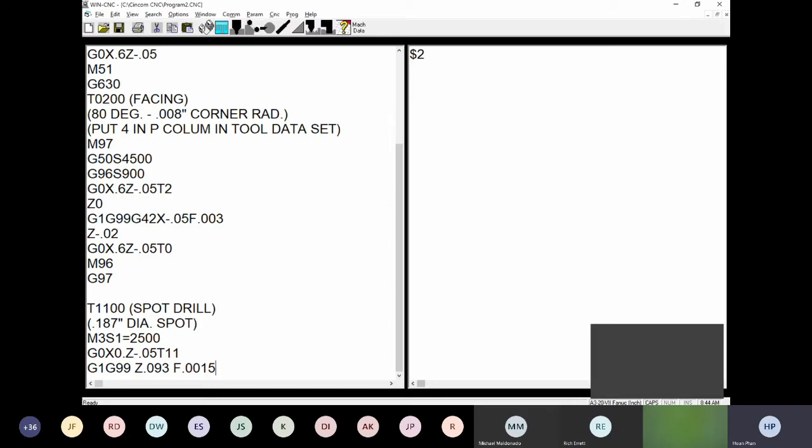I think I explained it already, but I'm going to go over it again. For the tool call, some tools will allow you to call the tool with the offset together. But whenever you use a tool from tool 31 up to 50-something, the machine will not give you the ability to call that. So for example, if you call tool 5151, that means you call the tool with the offset together right away, and the machine will alarm out. So I just want to keep everything in the same format. That way we can get rid of the alarm.